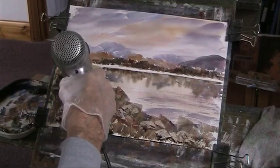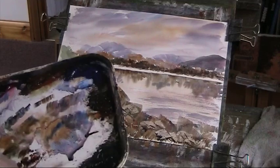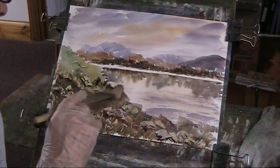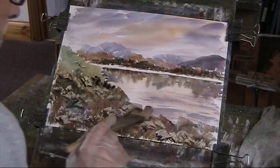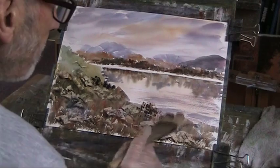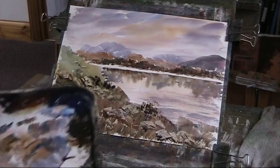Okay. So now we'll just put in some dark greeny foliage. Right, let's come up here with some of this bit of green. Warmer colours as well. I use a lot of burnt sienna because it's a lovely, warm, rich red. It's not really brown. Okay. It's just a general texture in here.